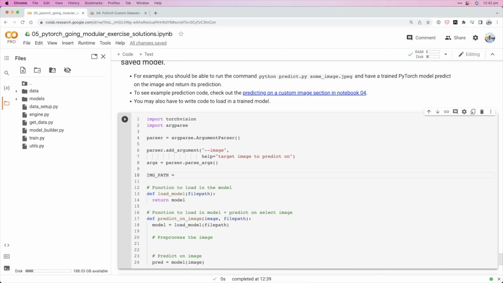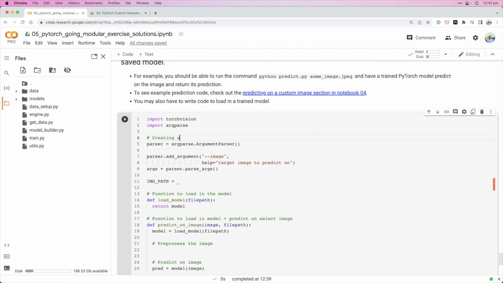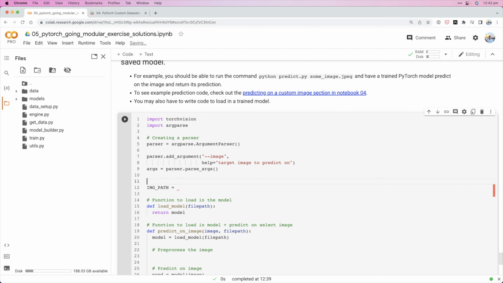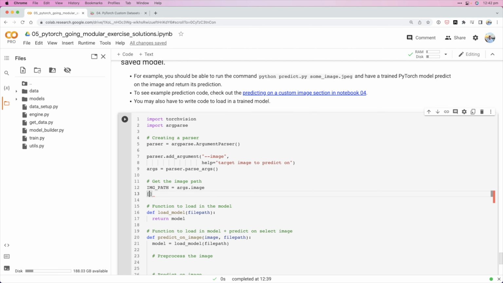Image path equals, this is just creating a parser. Get the image path, args dot image. And then we're going to go print info predicting on, and we're going to pass in image path.